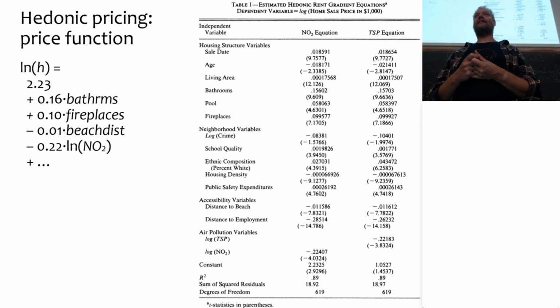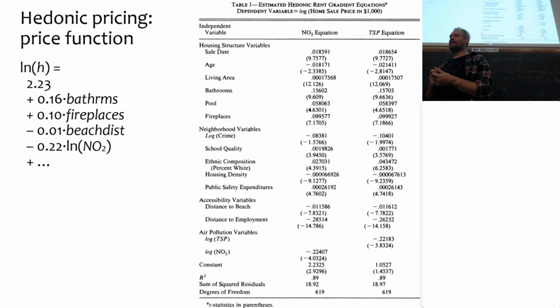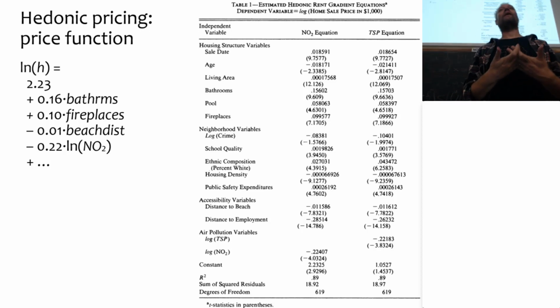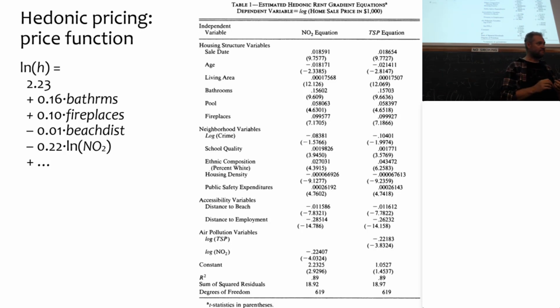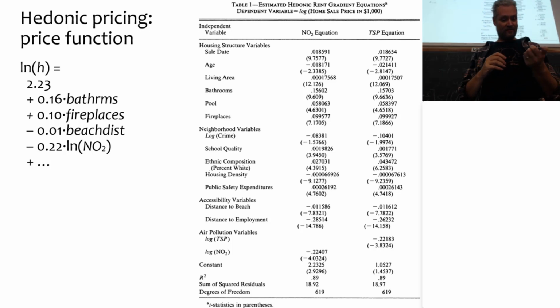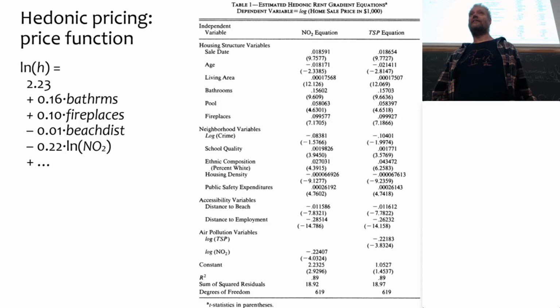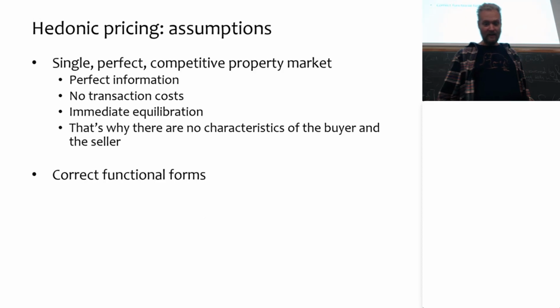And the demand function that is valid is not the demand of the individual that happened to have bought the house, but because there's competition for buying these houses, what matters is the characteristics of the pool of potential buyers rather than the characteristics of the individual buyer. And that is why you would never see individual characteristics in a hedonic price function. So that is an assumption that we make.